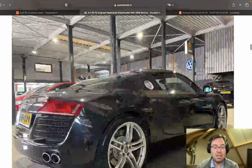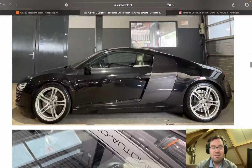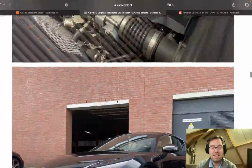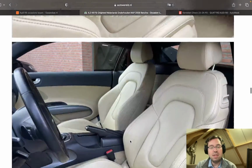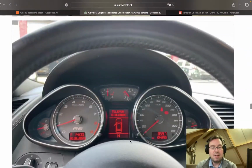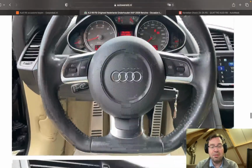This is sexy. Come on, look at this. It's just a Batmobile, ain't it? Look at this. I'm sure it's fun to drive. Look at the seats. Come on. Anyway, it's been doing, okay, 100,000 kilometers. Maybe it's been for sale for a couple of years already, but I don't think so. But maybe the car was sold in 2019 to this dealer, and he keeps on maintaining it. Maybe he drives it a bit from time to time. I don't know. But there's a story behind that.